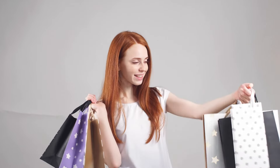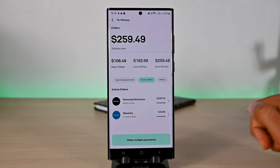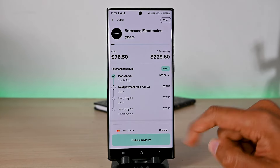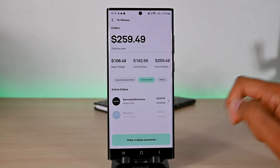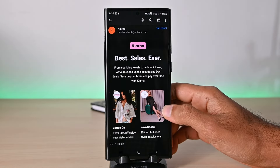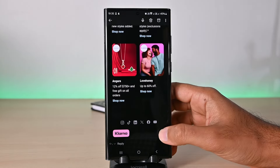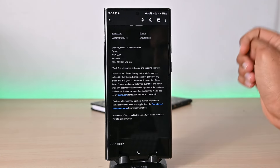Lastly, buy now pay later seems a good idea until it's in control. The attractive nature of these apps will make you shop more than usual, which will look fine at first, but at installment time it will be a lot harder. So what I'm trying to say is use Klarna, but never shop more than you should have with your credit card. Also Klarna gives great offers and rewards, so if you have an eye on something, check the app. Maybe you'll get delayed payment options as well as cheaper items.